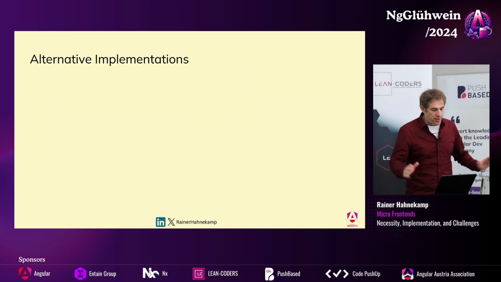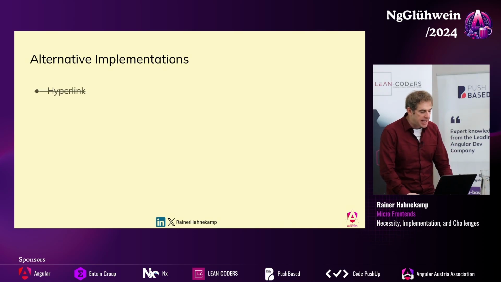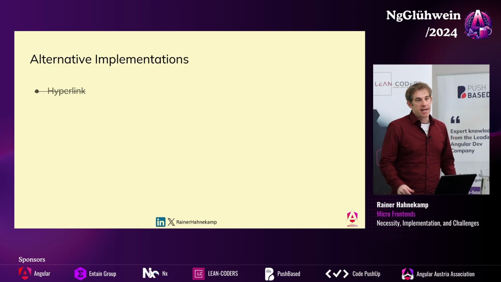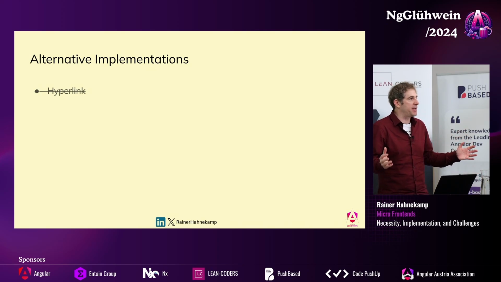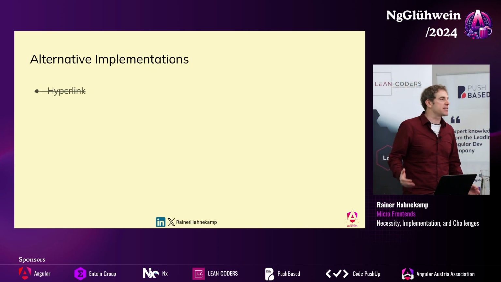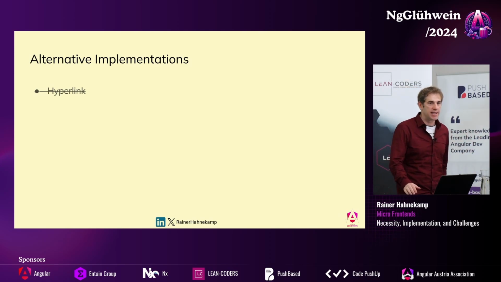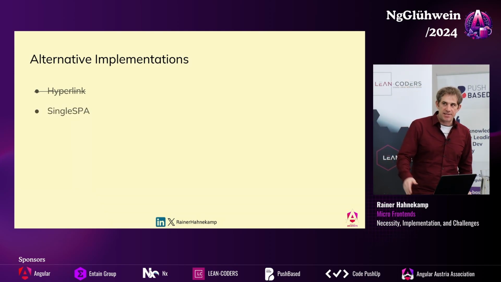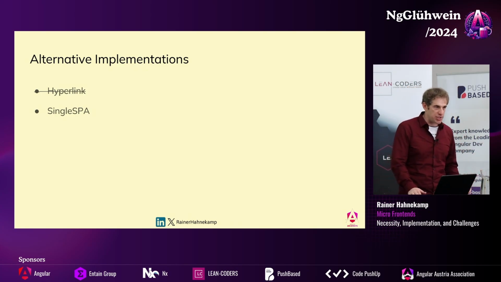These were the three main implementations we see. I also have a few other ones. The hyperlink integration, which always comes up in the topic of micro frontends, actually means you don't do micro frontends, but you split up your application into multiple domains. So for me, that's not a micro frontend, but that's the last exit before I really go straight into micro frontends. That's an alternative. Single-SPA is a framework which is framework agnostic. It allows you to use other front-end frameworks as well. You can mix React. I don't know if they still support AngularJS.